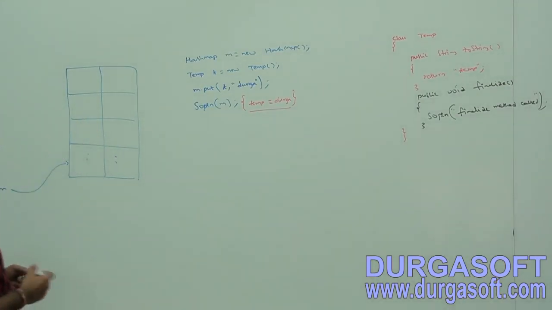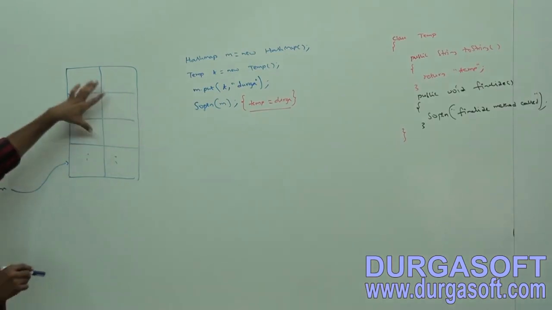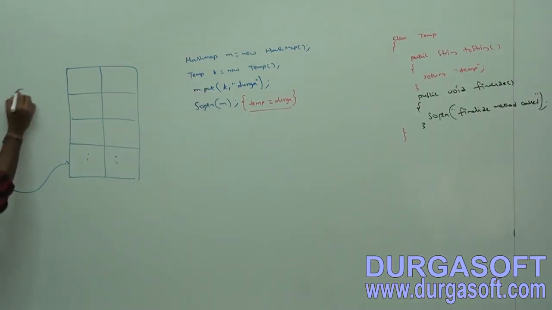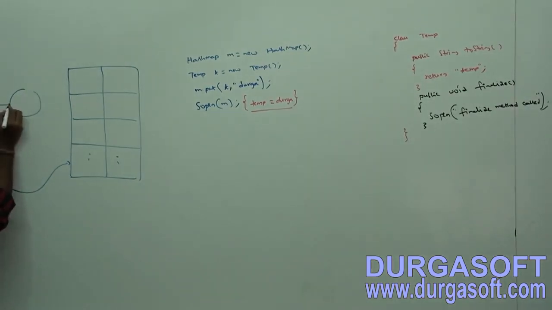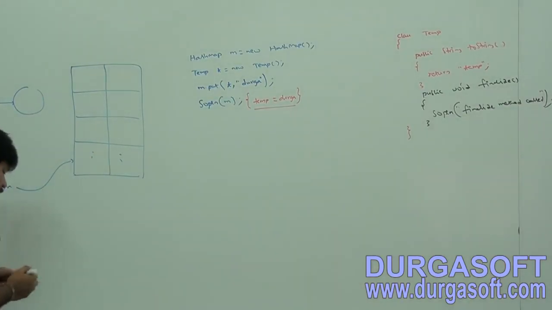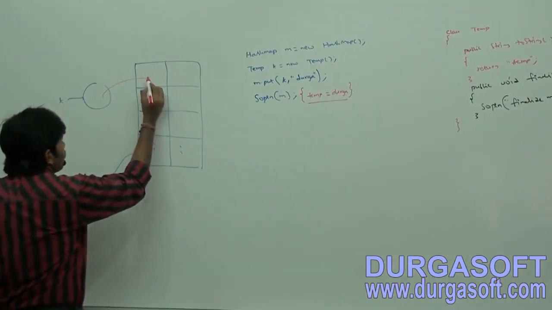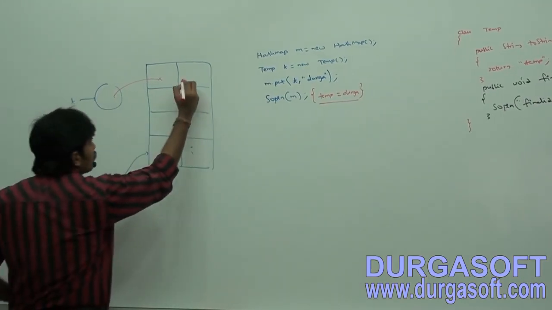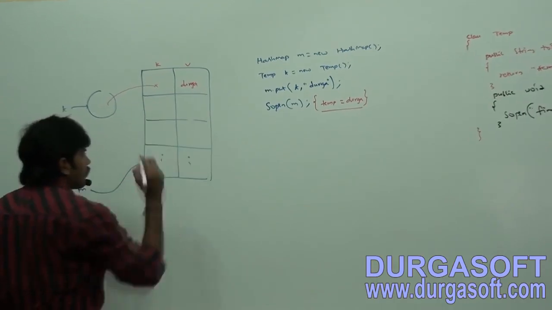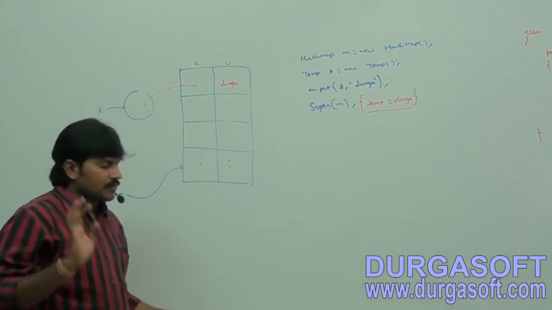Now take a bit special care. Here observe the map object. Temp t is equal to new Temp. Sir, I created one temp object. m.put(t, "Durga"). Now this one acts as a key, and Durga is the content, right? So key, value, Durga is the value. The SOP of m gives temp is equal to Durga.